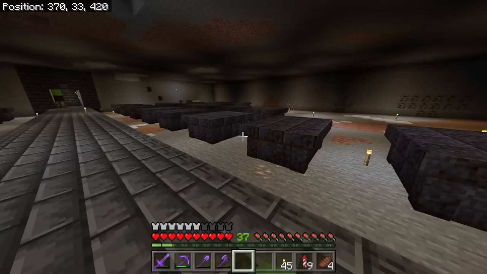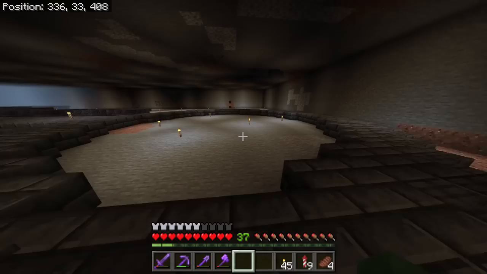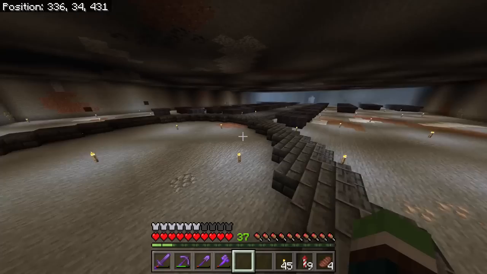So when we get here, we come to a circle. This is where I'm going to have candles lining all the way around this. This is where the new lecterns are going to be. And then I think I want to go the same distance that way. Yeah, so I want this to be the center. That's how big I want this place to be.